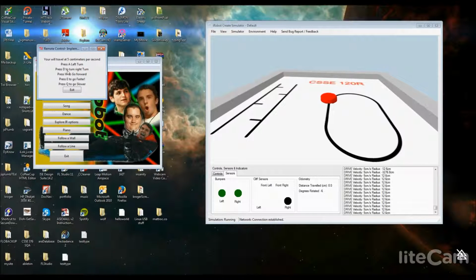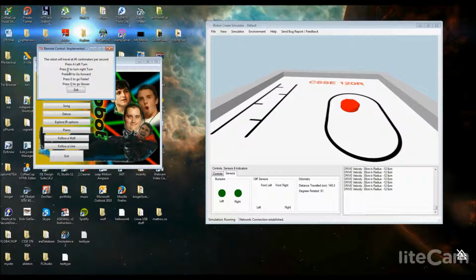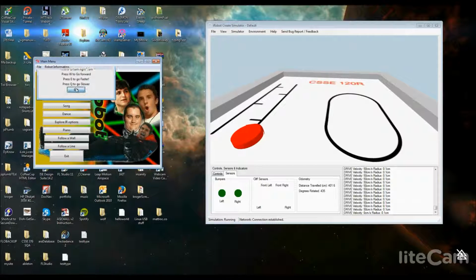This is your basic movement control. You can go forward, left, right, backwards, diagonal, and you can also change the speed at which you're traveling by using Q and E. There's a max speed of 50 centimeters per second. The 8-directional movement capability gave us a real fluid control of the robot.